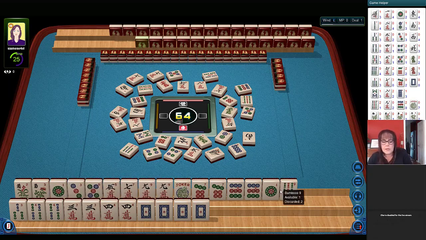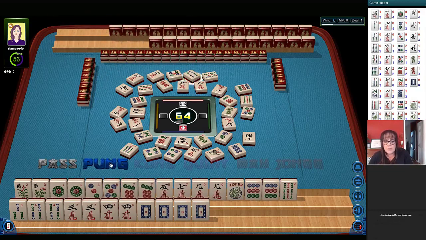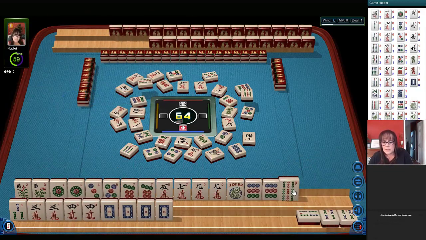Okay, now where's the three dot? And then the seven crack. Oh, no! There are two seven cracks out. All right, we need to reassess. Four bamboos. We're in trouble now. Okay, four bam. We're going to pung. Now we're going to let the nine bam go.